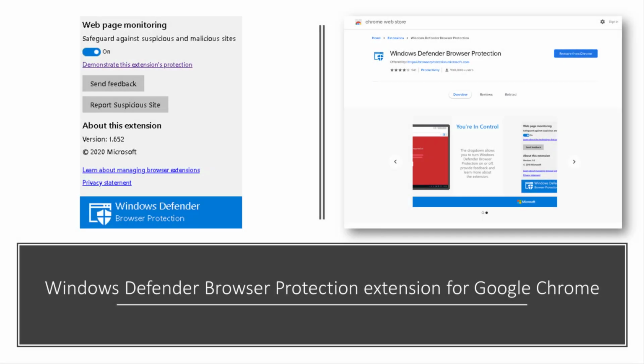Okay, a browser is a very personal thing. I get it. So if you are using Google Chrome, you could actually download an extension called Windows Defender Browser Protection. Now, this does a few features like what I just showed you. So it's kind of like SmartScreen, but it's not SmartScreen to its fullest extent. So if you want all of those protections I just showed you, you do have to download the new Chromium-based Edge or use Internet Explorer. But let's take a look at what this extension looks like in Google Chrome.